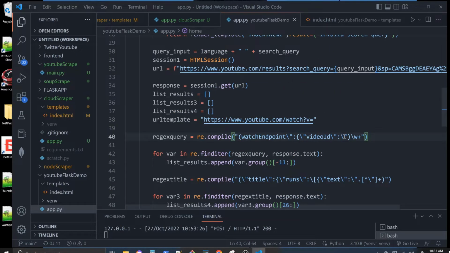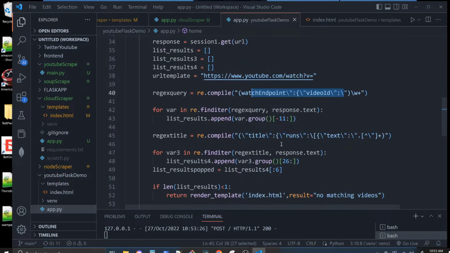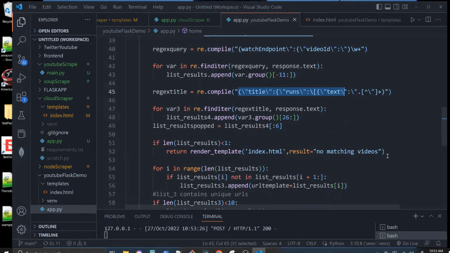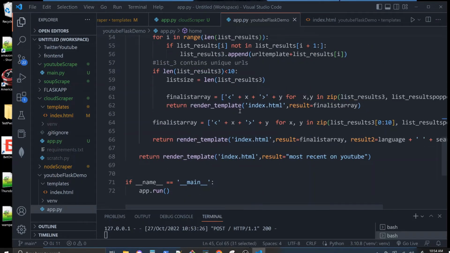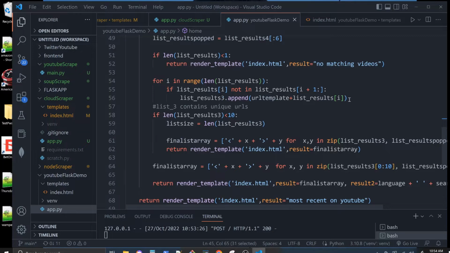This here scrapes out the URLs, and this regex pattern finds the titles, and then it makes a set of the URLs, because that response body I showed you earlier actually has duplicate URLs for some reason.